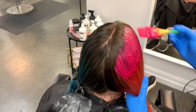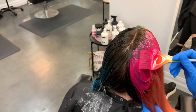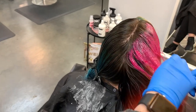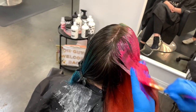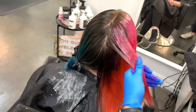On the red side we're going to be doing the pink, and I'm just going to be making sure it's saturated. I did dry this side because I wanted to make sure the pink was going to be fully deposited as much as possible. It's always best to do your vivids on dry hair so that you can get the best longevity, the best color — all of the things.